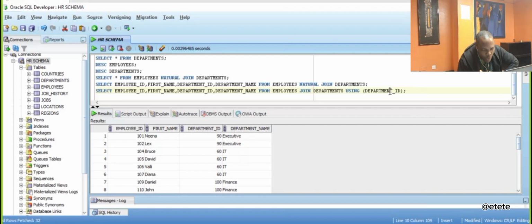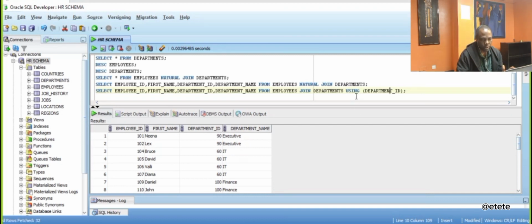So knowing which type of join to use depends on the output that you are expected to produce, one. Two, depending on the type of data that are in your tables. So you need to be familiar with your tables to know the kind of data that are there. That will help you determine which type of join condition to actually use. Are you with me? But most importantly, you are seeing how to combine two tables together, or more than two tables together, to get an output. We are going to do more than two tables, but for now, we are just dealing with two tables.